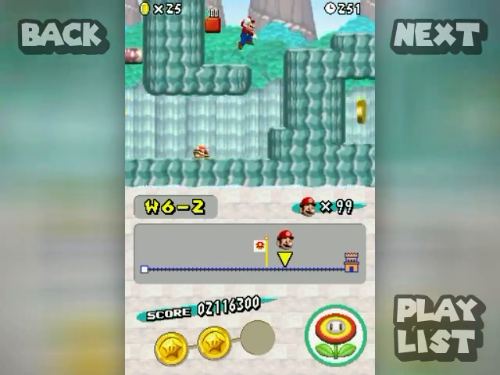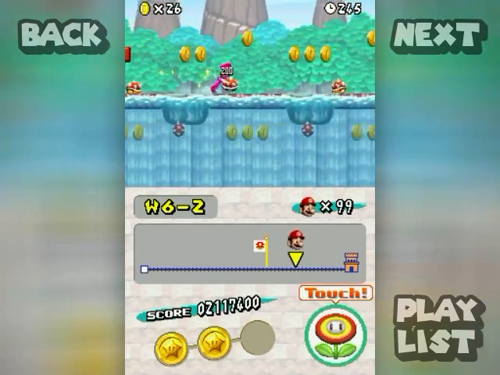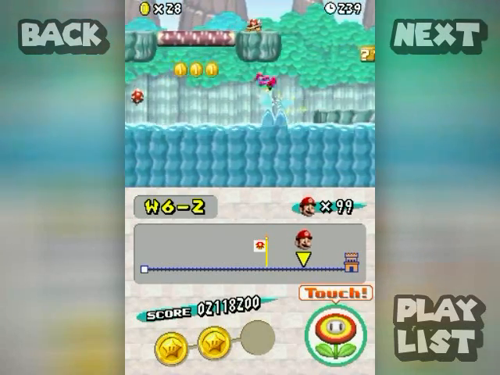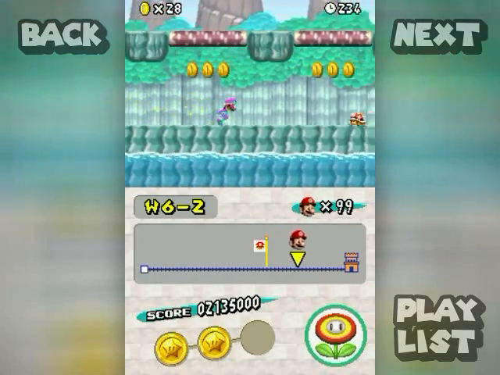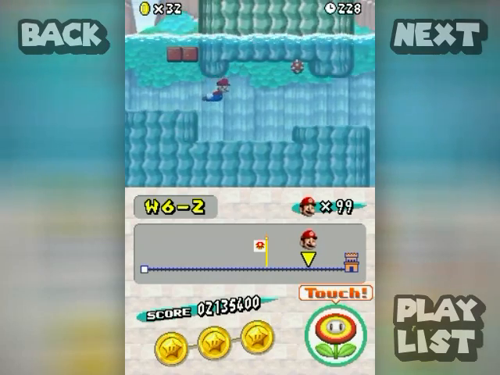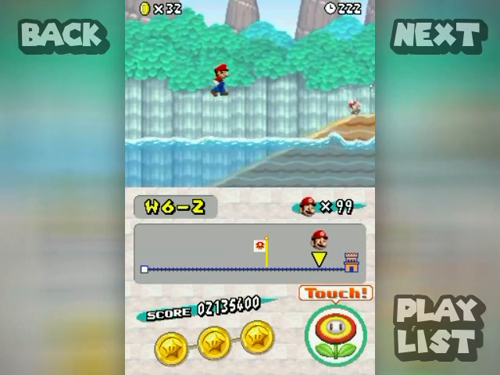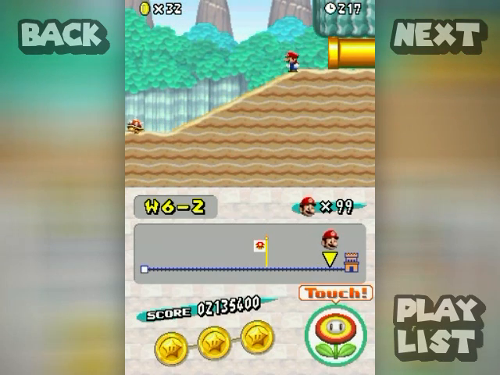Oh wait, no, I don't need a mini mushroom here, because I can go underneath that with a star, right? Yeah, okay. So it's a star that I'm looking for, not a mini mushroom. All those spinies will float to the surface, so even if you don't have the star, you could just wait for the tide to come and they'll just float out of your way. Here, as you can tell, you just want to go underneath them when the tide goes up, or jump over them when the tide goes down. Your call.